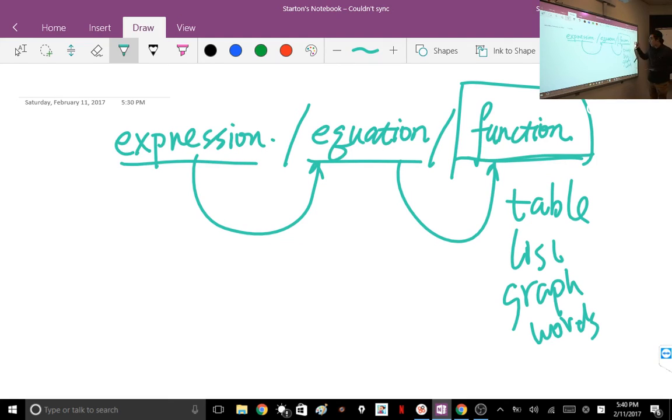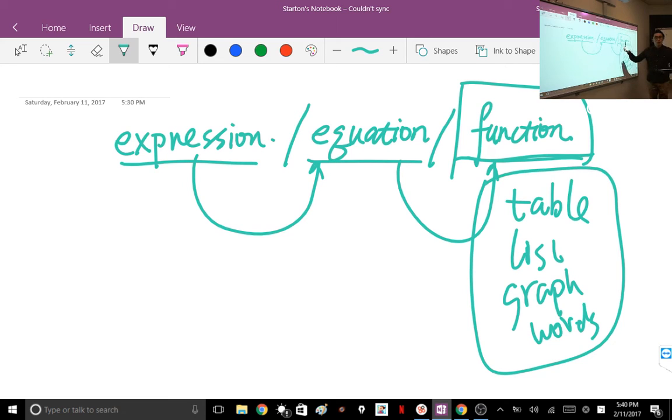So any questions about functions here? This is our final goal: to use different methods to illustrate the function, and also to use these expressions and functions to help us solve some questions, to solve some real problems. Okay, so it seems like there are no questions, so let's continue.